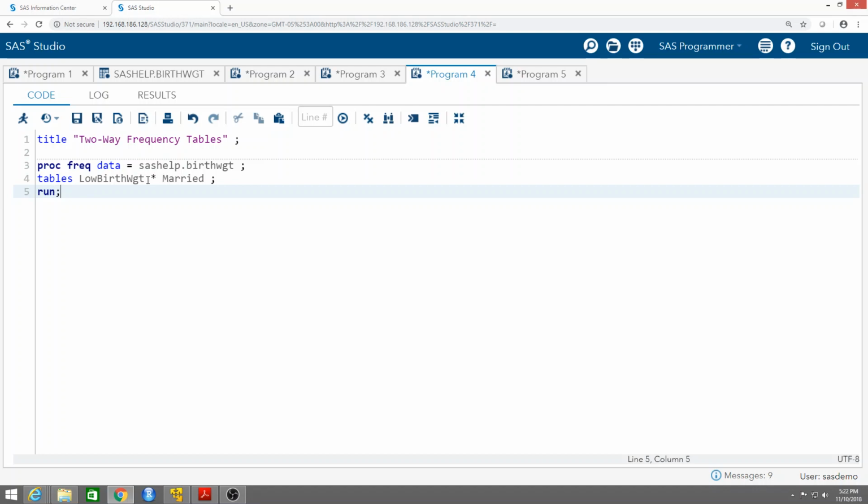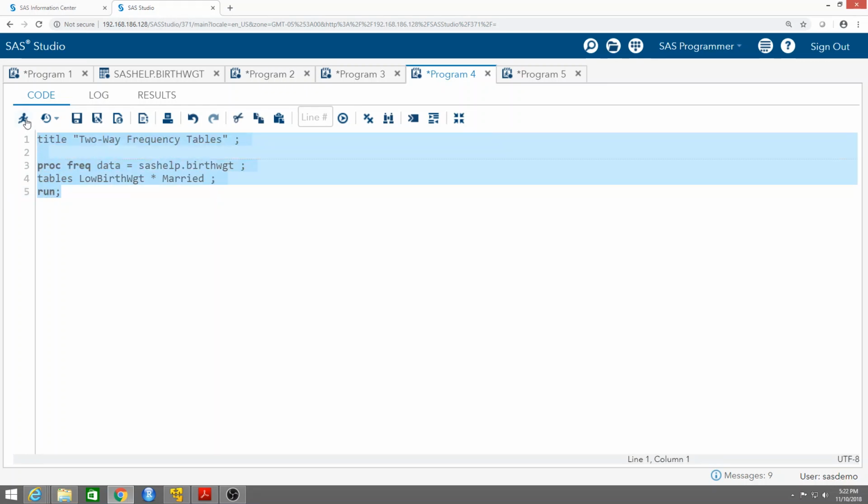This is the syntax, with proc frequency again. But after tables, in the tables statement, you're going to have the two variables that you're interested in creating a two-way frequency table for, and between them you have a star. So that's the syntax.